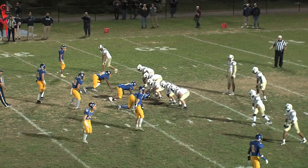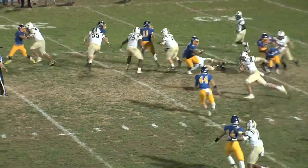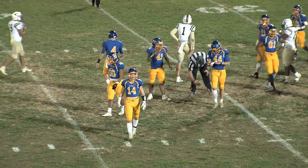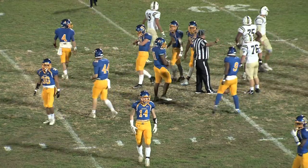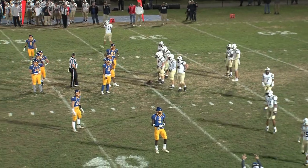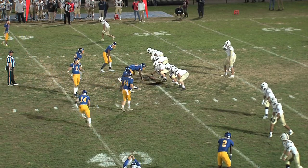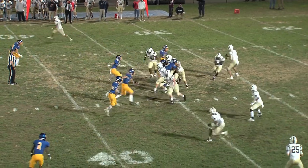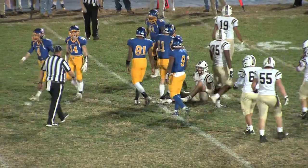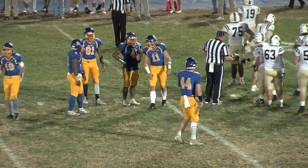Three receivers to the left side, a single receiver to the right. Hunter is in the backfield now with Clemens. Handoff goes — no — Clemens fakes the handoff and goes straight ahead up to about the 35-yard line. In the backfield was Kyle Herndon with quarterback Clemens, and he keeps it again for a gain of about six. This is going to be Christiansburg's offense tonight — a 6'5", 215-pound quarterback they're going to let tote the mail. Play action — the quarterback was Norris in the backfield but there to clean it up was another blue jersey. Looks like Epperly in on the tackle from that inside backer position. That will make it third and three.